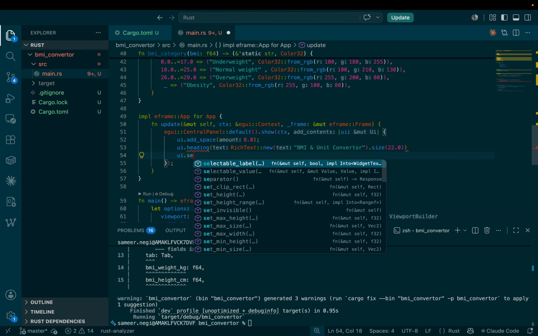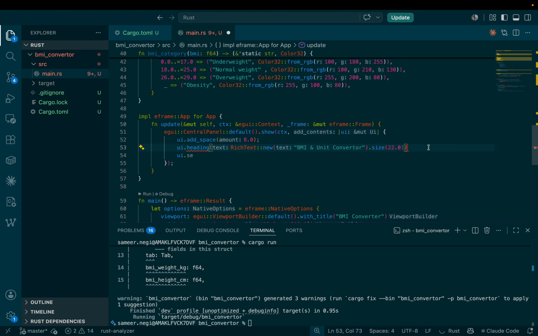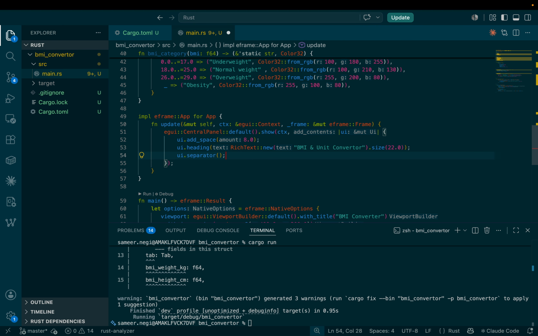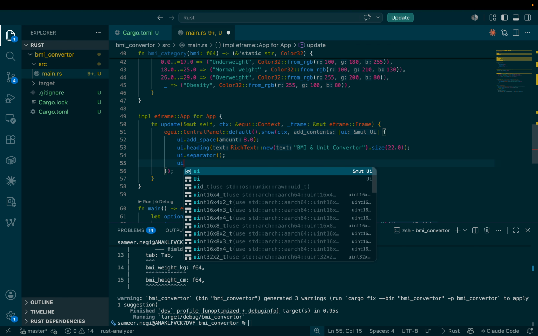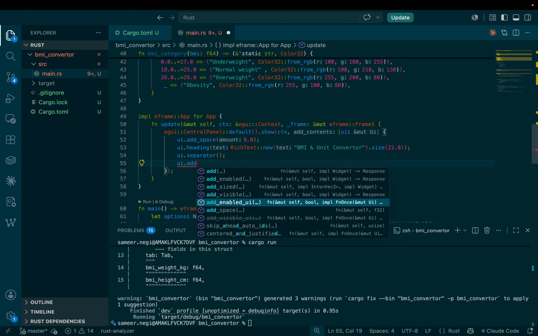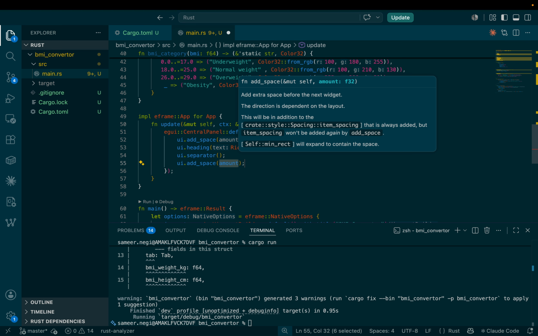UI dot separator. Did I miss something here? What did I miss here? Heading, yes, semicolon. UI separator, UI dot add space, and this time let's keep it 4.0.